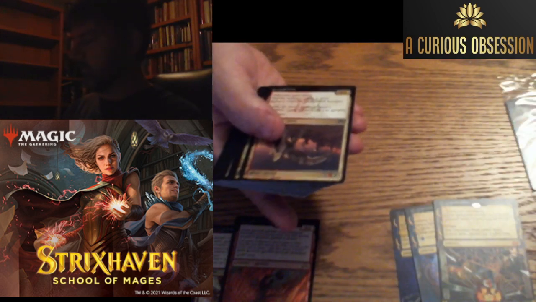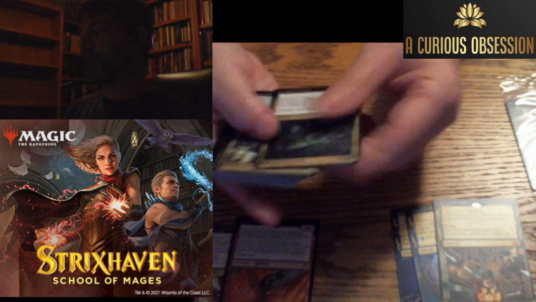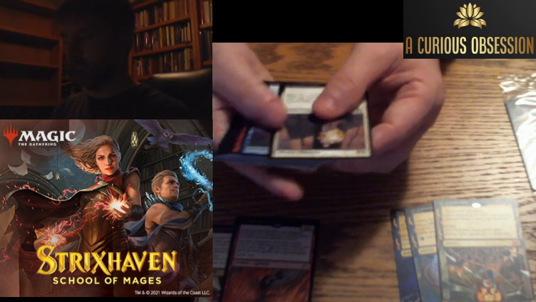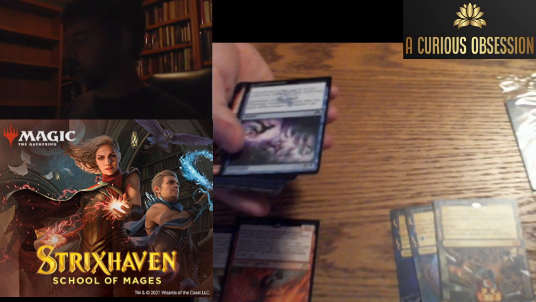Lorehold Campus, Relic Sloth, Moldering Clock, Eureka Moment. I like that one, but I like janky stuff, so it gives you a draw, gives you an extra land. Nice stuff.